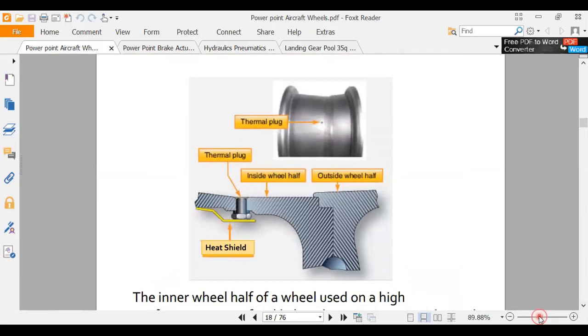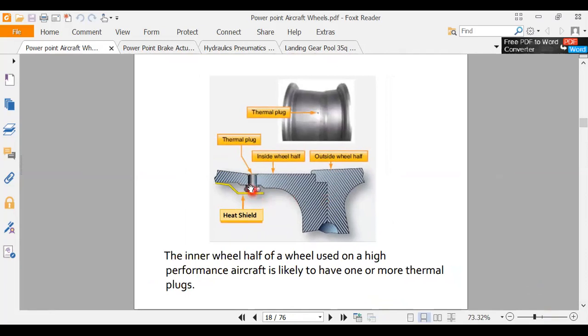Okay, here's this thermal plug. See, it says thermal plug there. There it is right there. So when it gets really hot, if that wheel brake catches fire and you're having a nuclear meltdown, that guy here melts first, and lets all the nitrogen out before this melts.